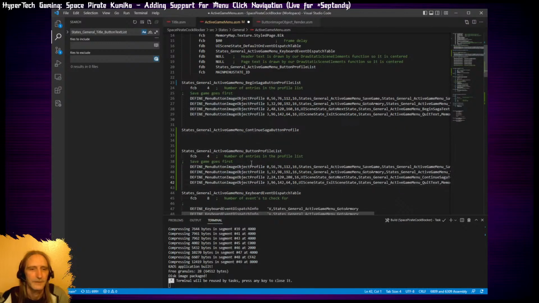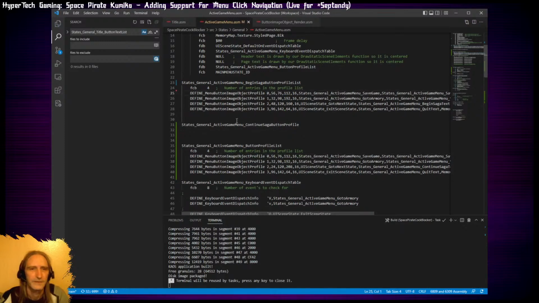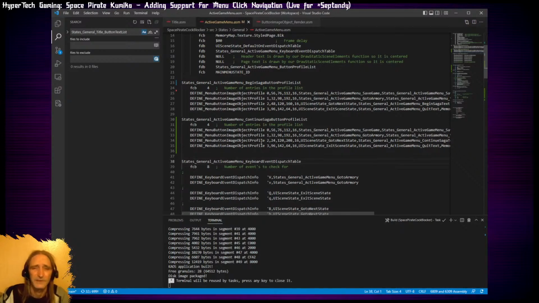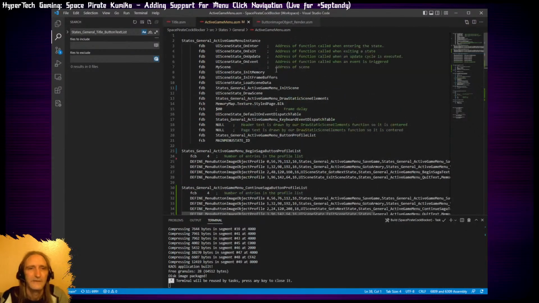And there we go. Save is already in there, so we're good there. So we've got two tables. I'll look at consolidating it later when I get into it. So we've got our init scene.